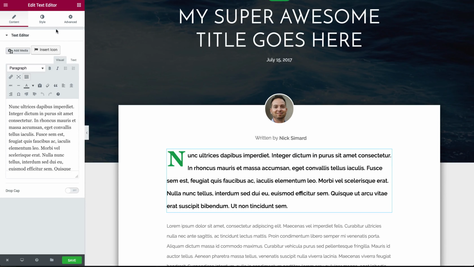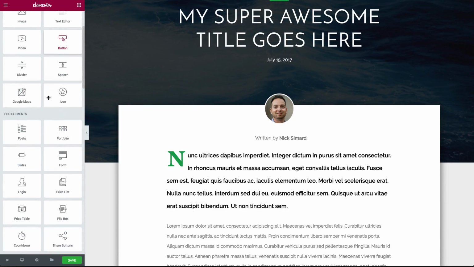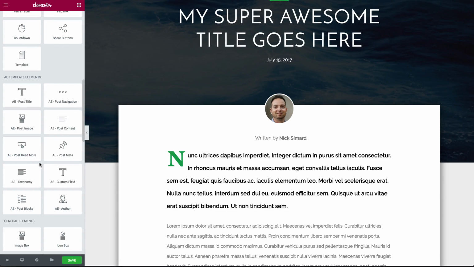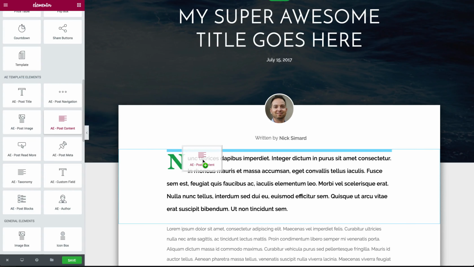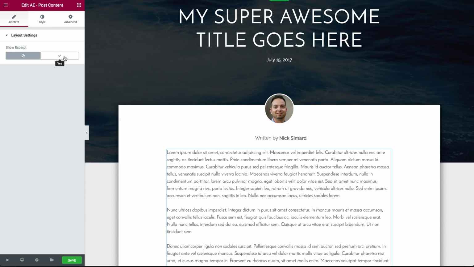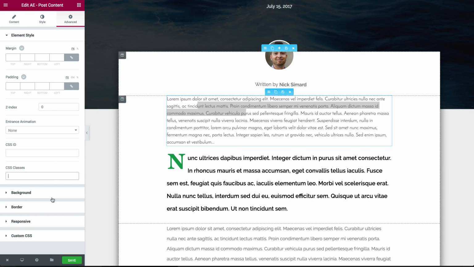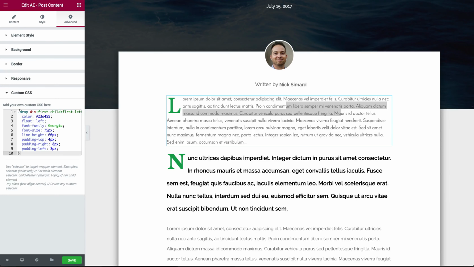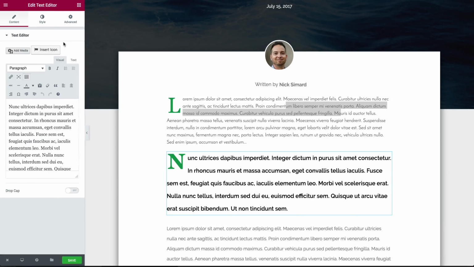Now let's move to the excerpt. This was just a text editor before. This is kind of a neat little trick. Scroll down, but there's no excerpt widget, as you can see. We do have post content. Show excerpt, yes. Bit of a jump here just to get ahead. So drop will be my CSS class, and that's some CSS I've got. So that brings us to the drop cap.